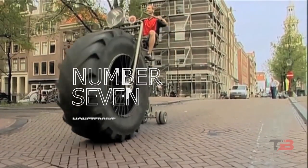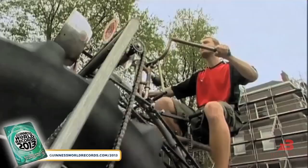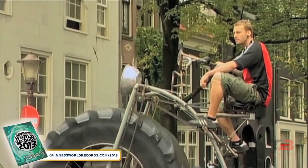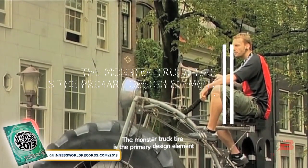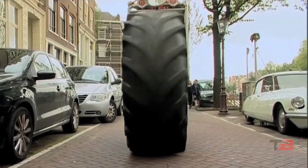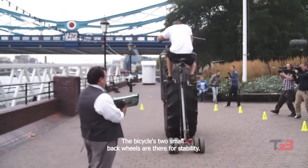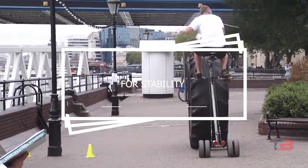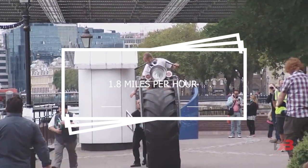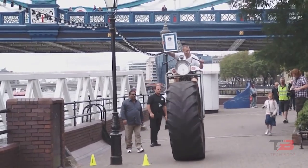Number 7: Monster Bike. It is a vehicle that will satisfy cyclists who are tired of being looked down on by other drivers. Even if it moves a little faster than a pedestrian, this beauty is still a pleasure to ride. The monster truck tire is the primary design element, putting the rider in a position of superiority over not just passenger vehicles, but even larger trucks. The bicycle's two small back wheels are there for stability. Even though the highest speed of this hand-built bicycle is just about 1.8 miles per hour, riding it is a great way to get in shape.